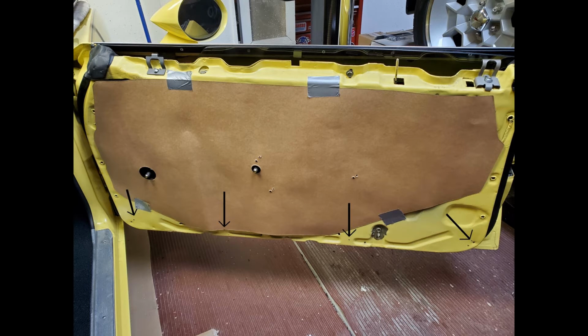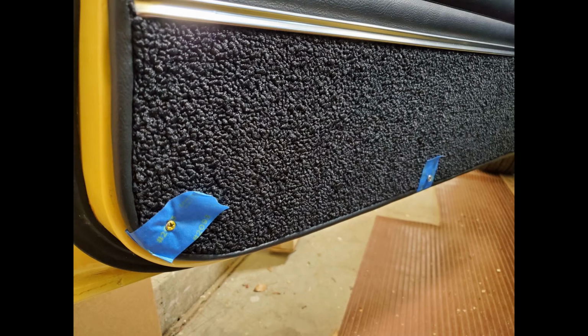I then put the door panel back in place, pushed my awl through the screw hole, and scratched the door where I needed to drill new screw holes. Once the new screw holes were drilled, I then test fit the door panel.